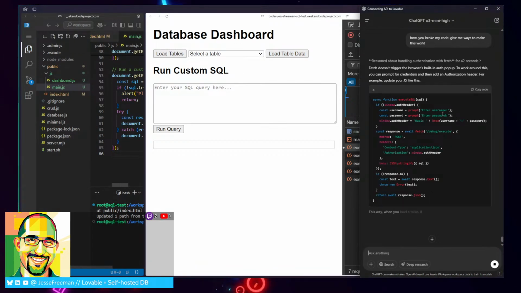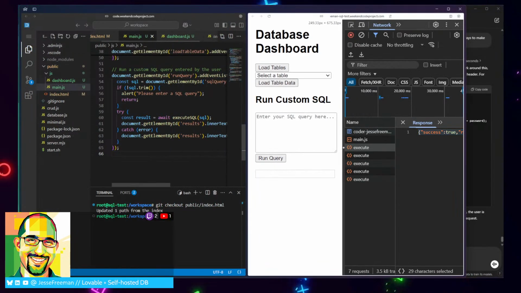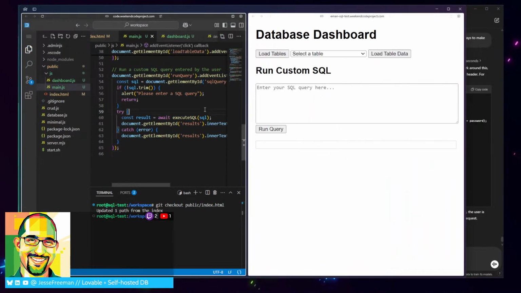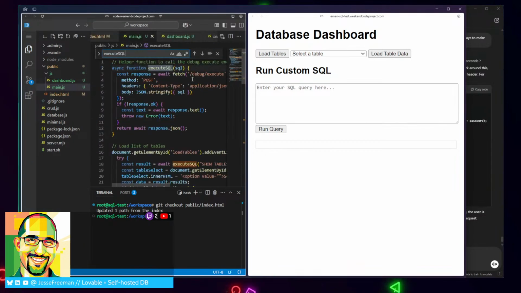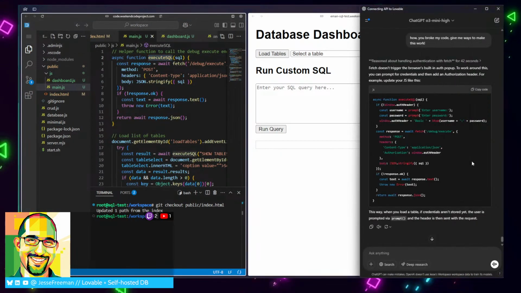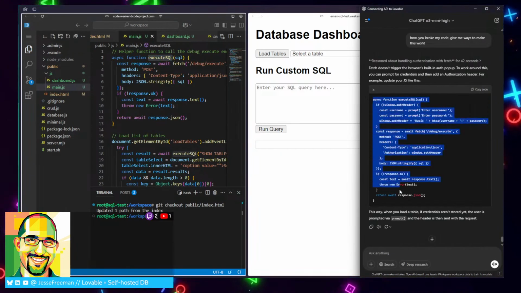Reasons about the handling. Fetch doesn't trigger the browser built-in thing. For example, update your JS like this. Execute. What? Why would I need to do this? Async function.